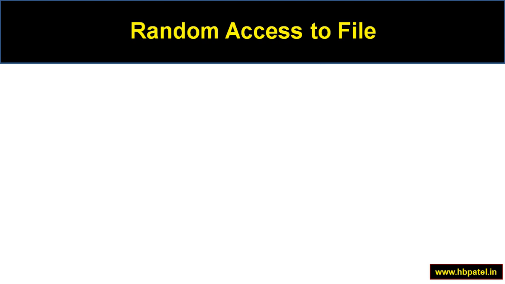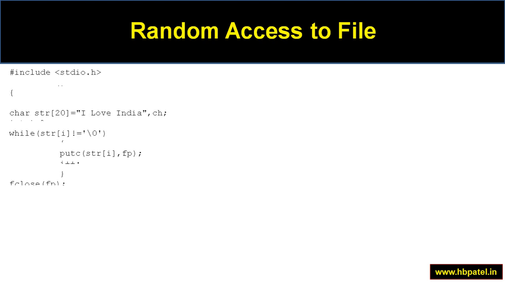But supposing you want to access record number 7 directly, then after accessing record number 7 you want to go to record number 3. After accessing record number 3 you want to go to record number 10. So this is random access. You are not sure and you want to jump from one location to another, then it's random access to a file. Now let's try to understand how this can be done.